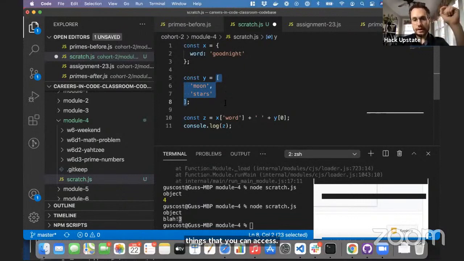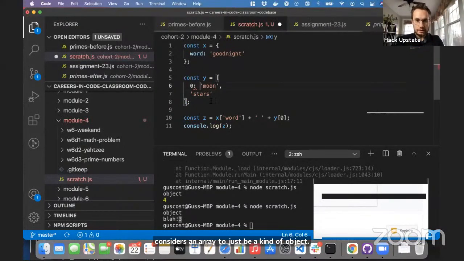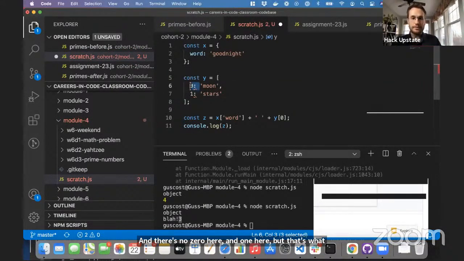But under the hood, in JavaScript land, it really considers an array to just be a kind of object. And there's no 0 here and 1 here, but that's really what JavaScript is understanding the square brackets and the list of things inside it to mean.